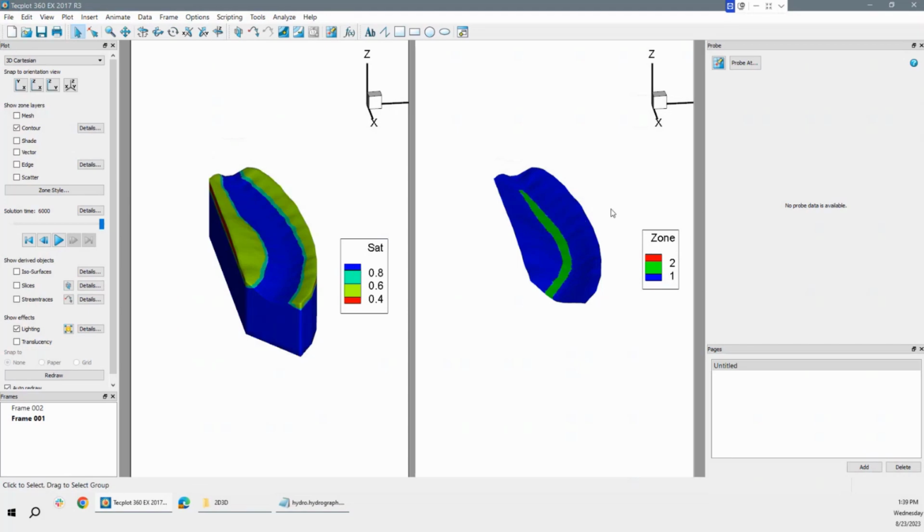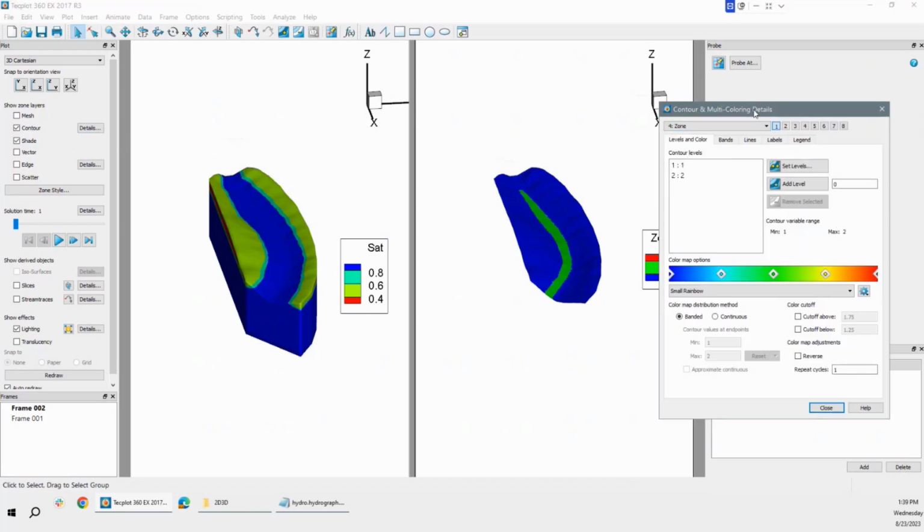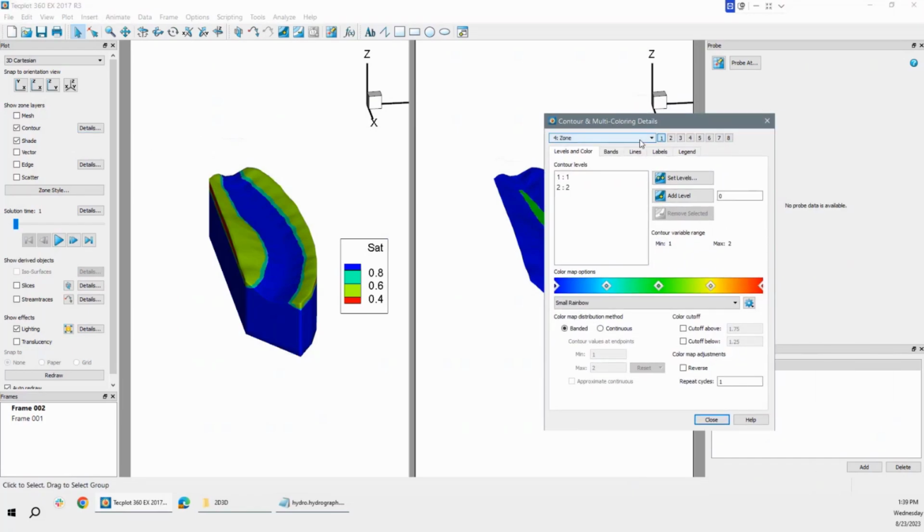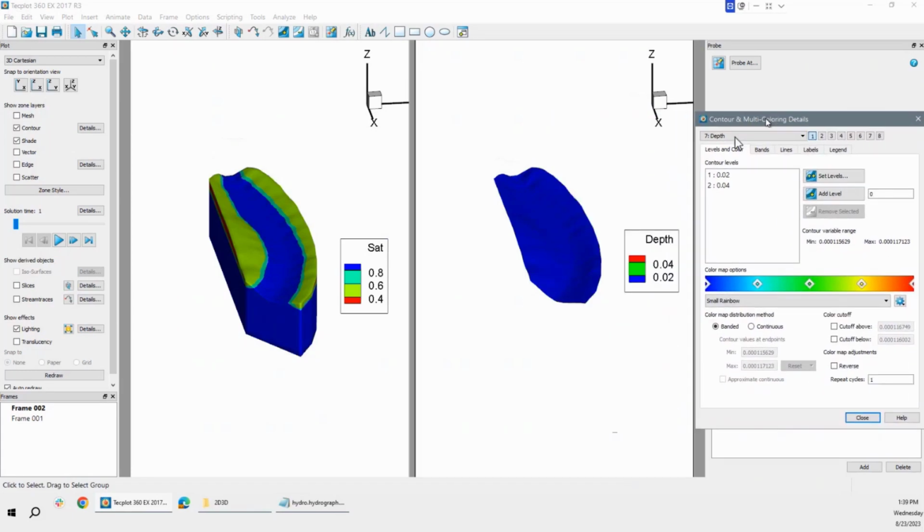Okay, I go to this one and I press details. I want to show also output, not zone anymore. I already showed the zone. So I want to see the water depth, how much water accumulated on the surface. It's showing me here 2 centimeters and 4 centimeters. I don't think that this is enough, so I will set levels.